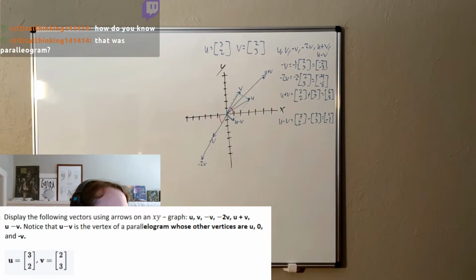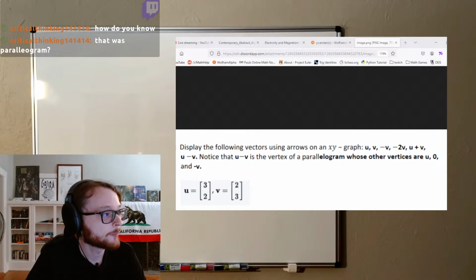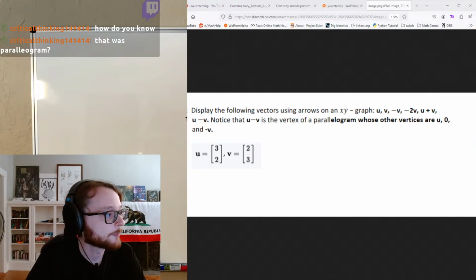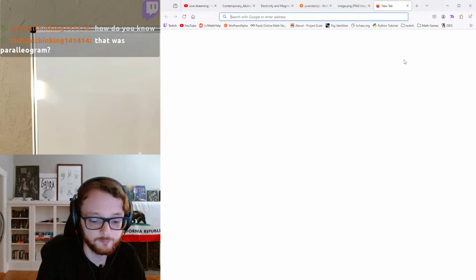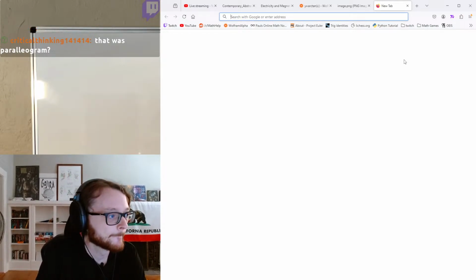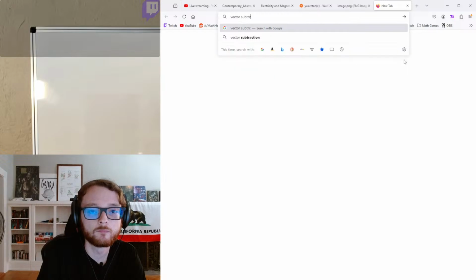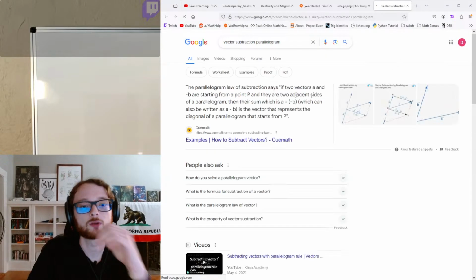Because the problem said it is. I actually don't know why that would be a parallelogram exactly, rather than some type of four-sided shape where the sides might not be parallel. I was just going off what the problem said for that bit. There's probably a better explanation on Google.